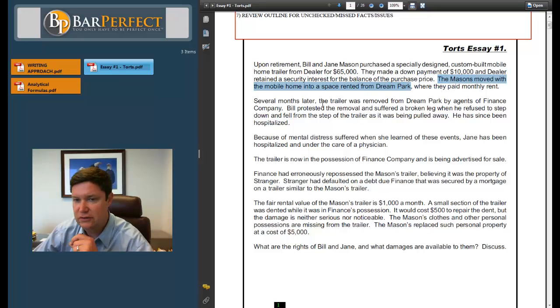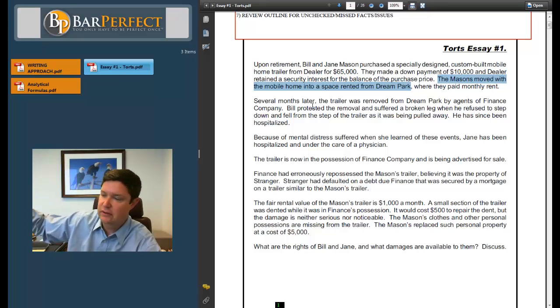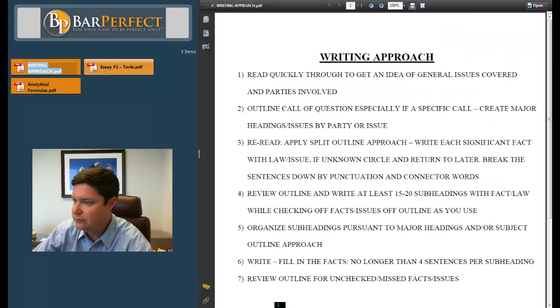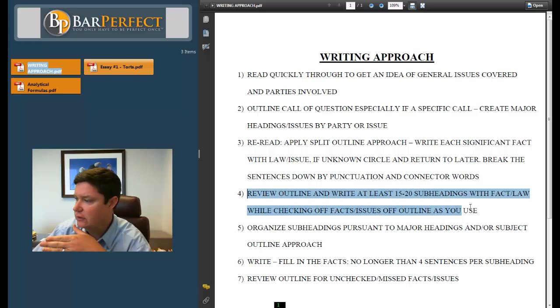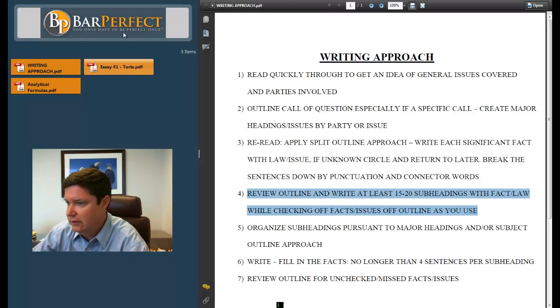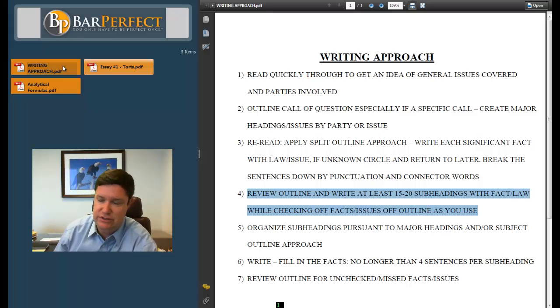Okay, you've got to pause, and I'm not going to go through the whole essay about what law applies to everything. Okay. When you're done with that, you're going to review the outline, and you're going to pull out your issues. Now we know that Bob and Jane were the plaintiffs. We want to organize it by that eventually. But if you're so focused on organizing at this point, you're going to miss issues. So you just need to focus on writing headings.